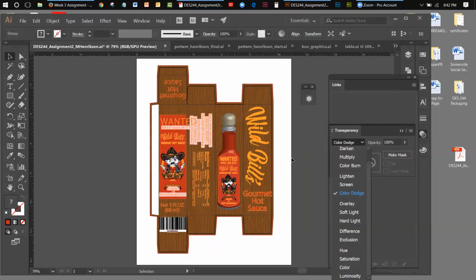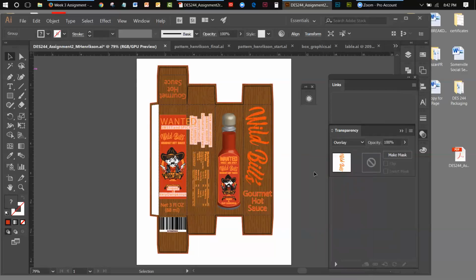That looks more like a brand. Like branded on. Yeah, well, that's what I'm trying to do. I'm trying to make it look sort of like it's painted on a rough surface of wood. That's the look I'm going for. And this is the closest so far, but it isn't quite right.